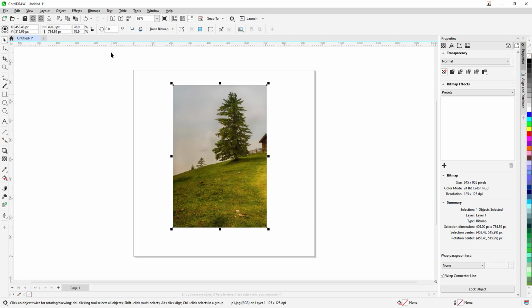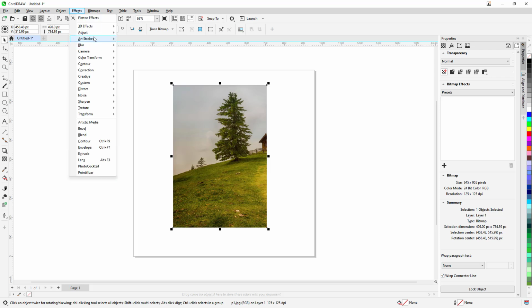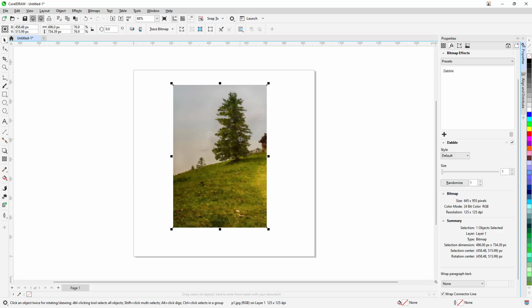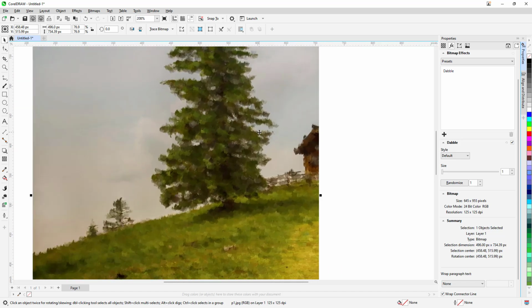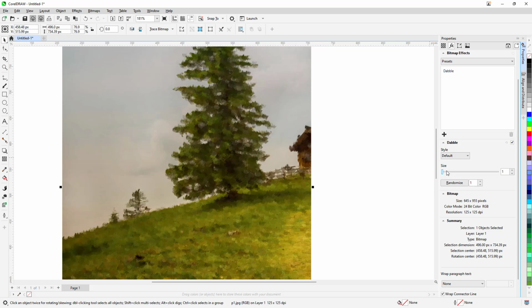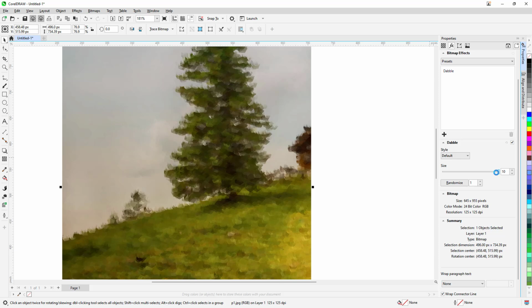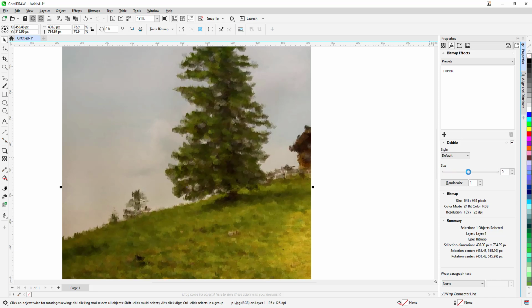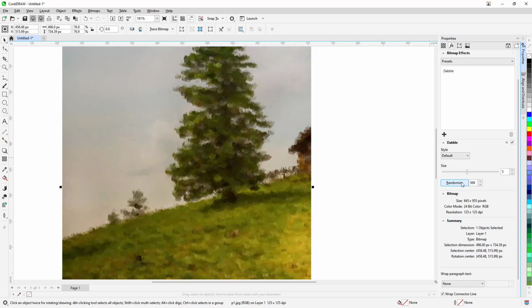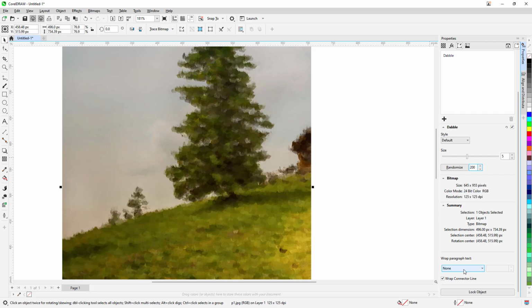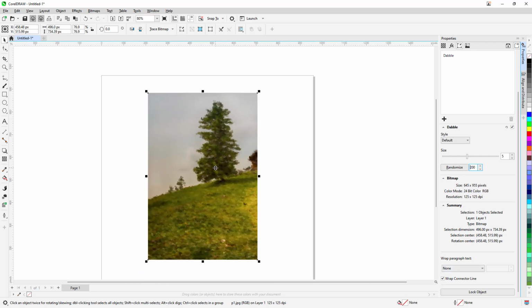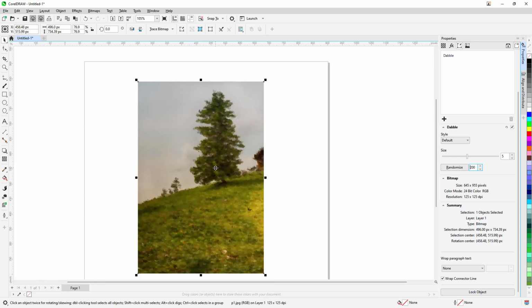To apply the Dabble effect, you need to go under Effects, then onto Art Strokes, and here you can see that Dabble is an option. Once you go over here, you can see that a Dabble type of effect is added as if someone dabbled and painted this picture right here. You can change the size of the dabble just like this as well. So you can make it more blunt or make it more sharp as you want. And you can also randomize this right here and even choose the randomization number right here, as you can see. So this is what you have, and this is how you can make it look as if some picture is being painted.